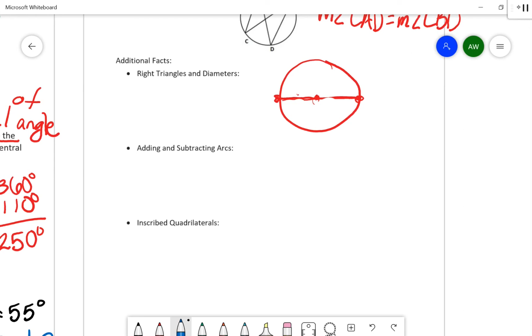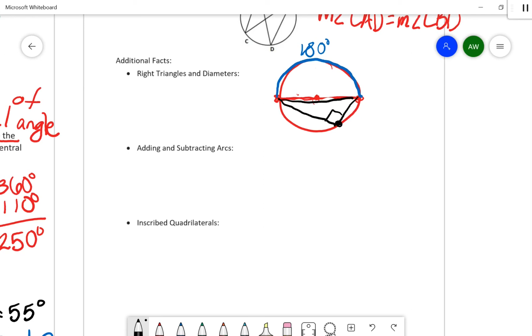So if I'm looking either at this as an intercepted arc or at the bottom half as an intercepted arc, I'm going to look at the top half right now, right? If I'm looking at this blue section as an intercepted arc, I know that that arc has the same measure as the central angle, which I know is 180 degrees. So that means that I know that any inscribed angle intercepting that arc will be half of 180 degrees, which is 90 degrees, right? So that means that any point that I put on the other half of my circle is going to make a right angle.